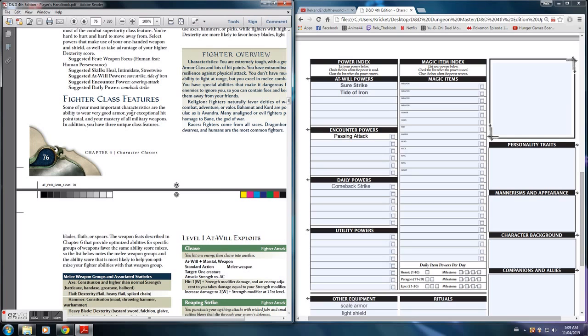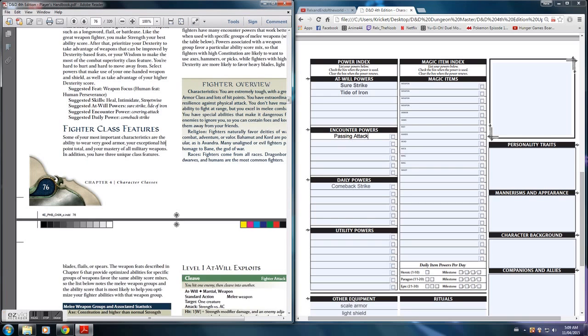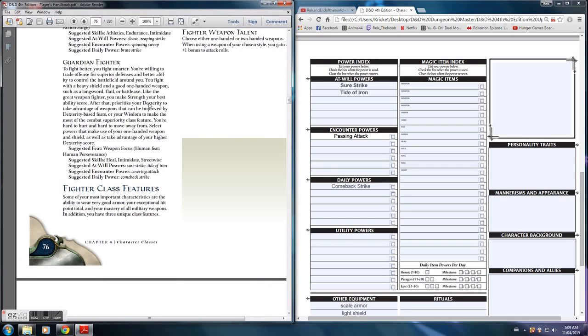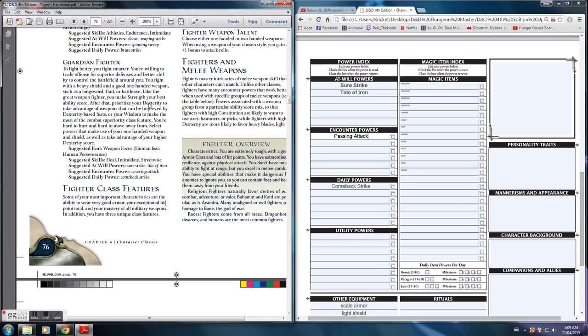So, I'm going with sort of what is recommended. The only one recommended for a guardian, which is what we are, is the encounter power, which I'll get to now. Encounter powers can only be used once during an encounter. So with me only having 1 encounter power, I can only use Passing Attack once in an encounter. After a new encounter starts, I can use it again, but right now, since I only have 1, I have 1 opportunity, hit or miss, to use it.